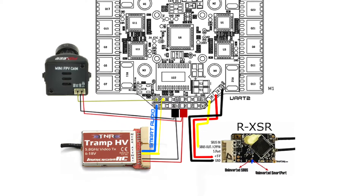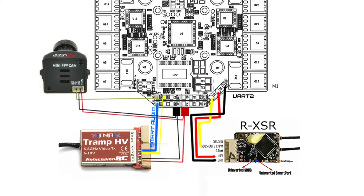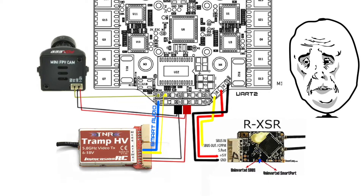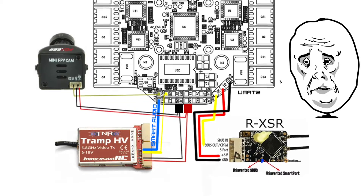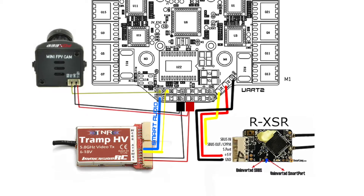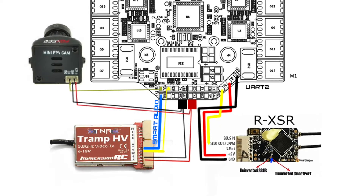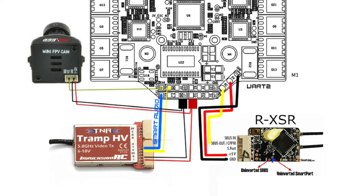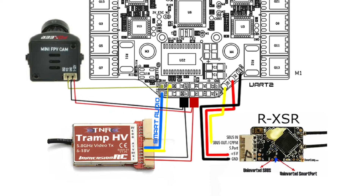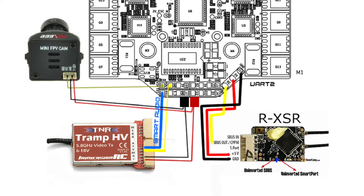That's going to allow you to utilize the Betaflight OSD. Now here's where you have a decision to make. You can either use Smart Audio for your VTX or S-Port telemetry for your receiver, but not both — there are just not enough UARTs on this board. This is my main complaint, and I really wish they would have allowed for three usable UARTs. Smart Audio lets you change VTX settings like power output, channel, and band right from the Betaflight OSD menu, while S-Port telemetry lets you tune PIDs or make flight controller changes right on your Taranis radio. Whichever you choose, hook up that wire to TX1 on the bottom left.